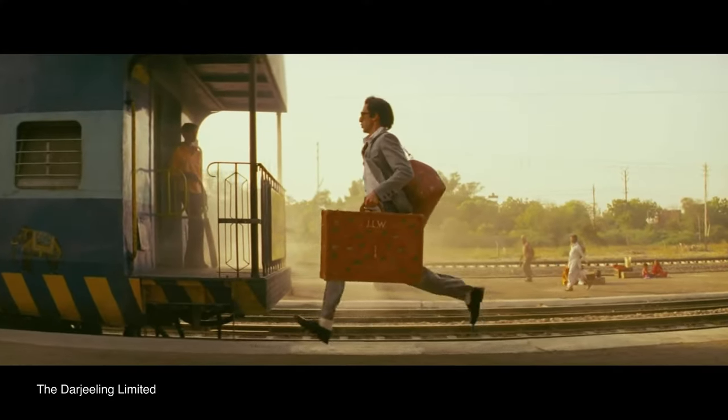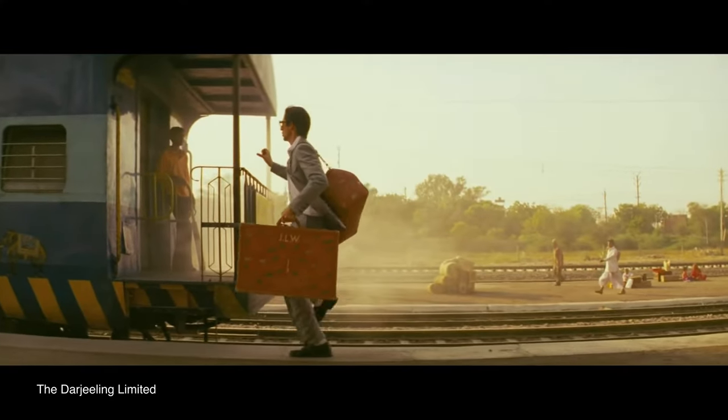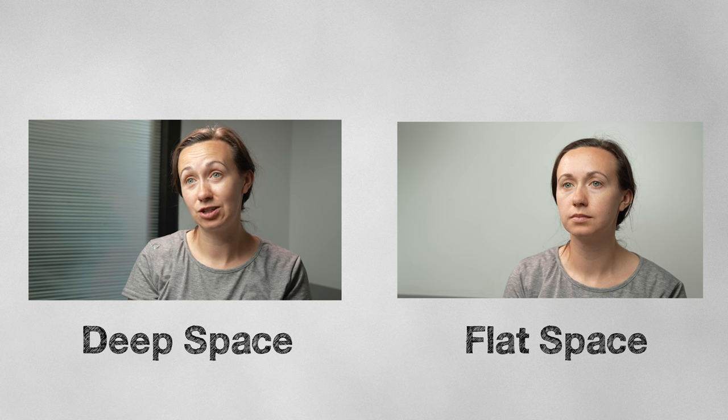On the contrary, flat space is where this vantage point is absent in the image. This is the image shot into the corner, and then this is the same image with the tripod moved in front of the white wall with no dimension going into that corner. The white wall shot isn't necessarily terrible, but the one going into the corner looks a little bit better.